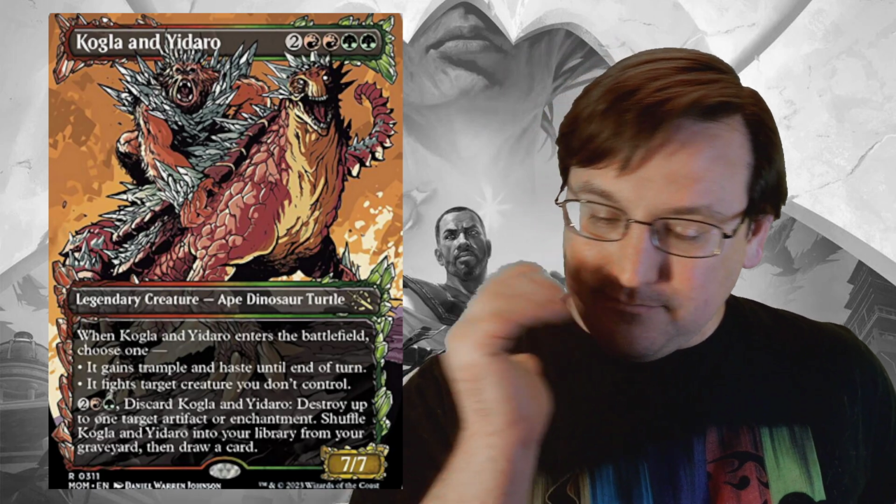Also, this is a big, dumb red and green card. So I don't know how in demand this is going to be. There's a decent chance you're going to see me rocking a commander deck with this at the helm, because I think this is rad. And yeah, Gruul Stompy Smash ETB action was not to love. Although Kogla and Yidaro in the command zone would be a little bit of a bummer because you can't take advantage of that discard effect. So okay, maybe it doesn't make it a phenomenal commander, but in the 99 is something. I have a Jund deck that could use this.